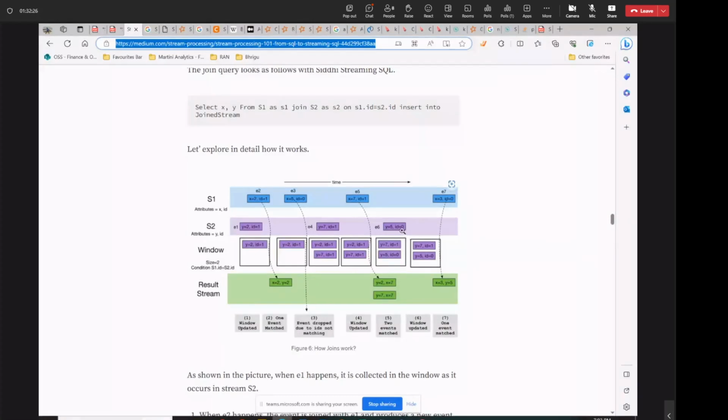Event 6, ID is 0, no? Because, no, she's right. Because this is not a trigger point. Trigger will happen only when an S1 event comes. I said in the beginning, right? So left outer. See here also, you got an S2 event, but nothing triggered. Only when an event in S1 came, then only it will get triggered, right? Has it been given that only S1 will trigger? No, right?